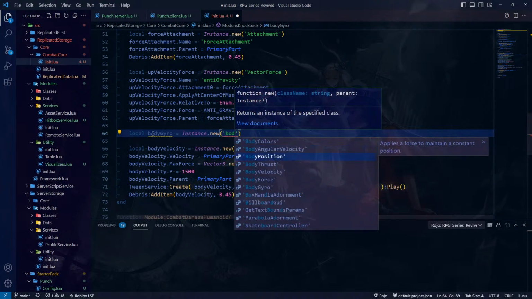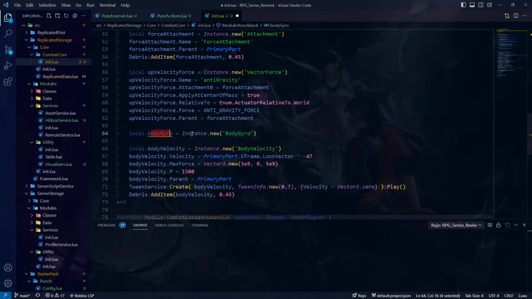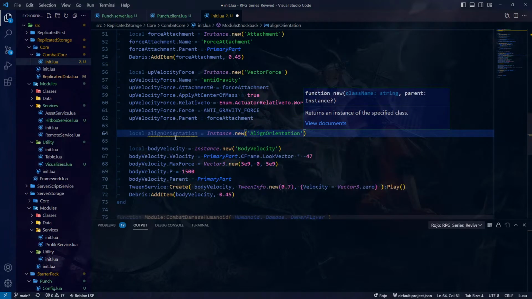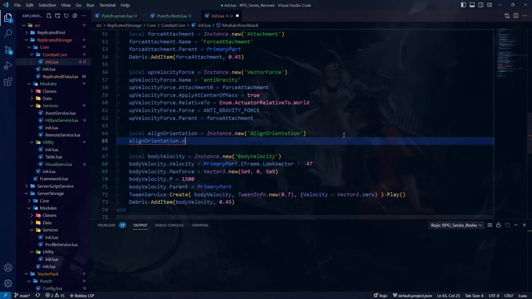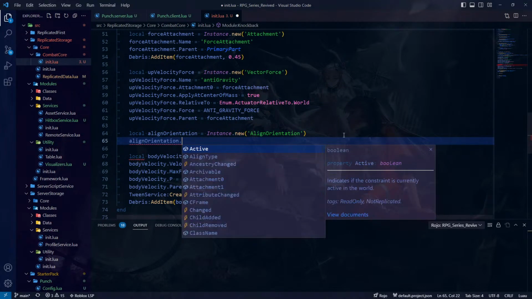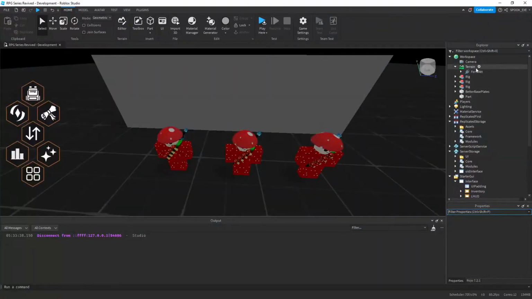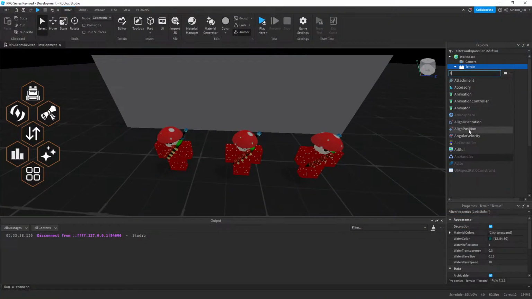I'm supposed to get a body gyro. Oh, a line orientation. Let me try a line orientation. How good is that one? Oh, what the heck? A line orientation.